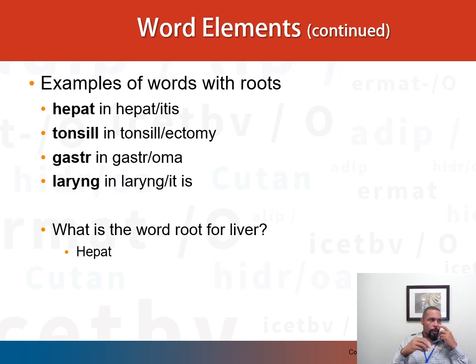Examples of word roots, okay? So we've got hepat for hepatitis, tonsil for tonsillectomy, gastro, which I hate that one, so I'm going to skip that one, but larynge for laryngitis, and so on and so forth. So let's take, for example, what is the word root for liver? It will be hepat. Make sure you guys know that. I guarantee you will see that question again.